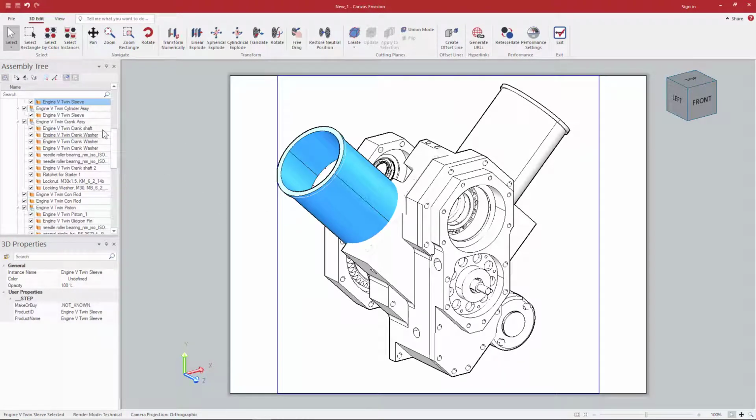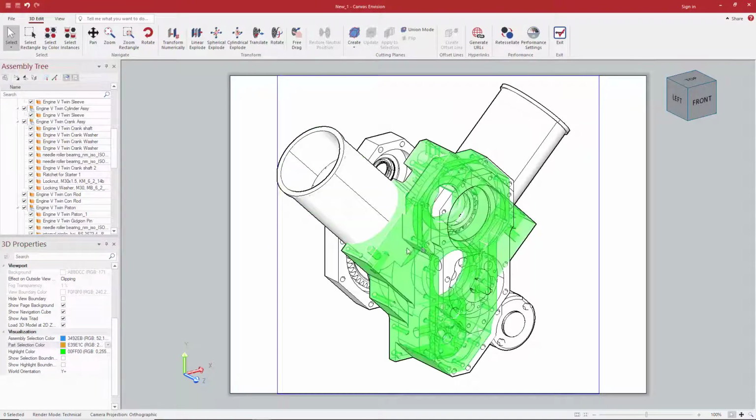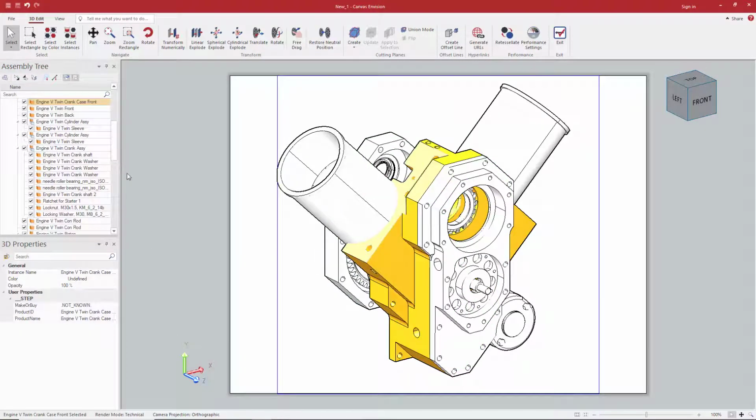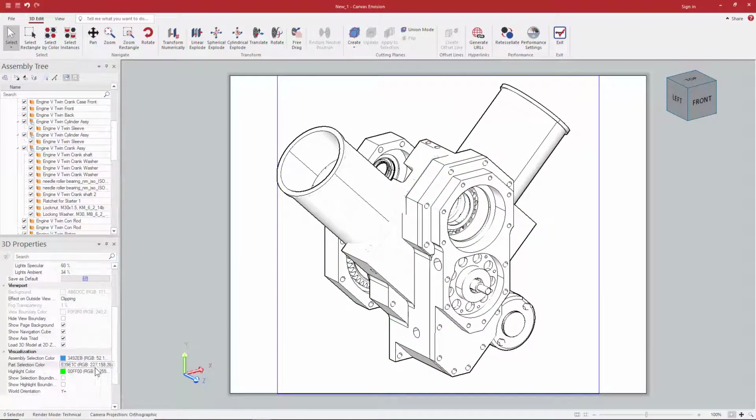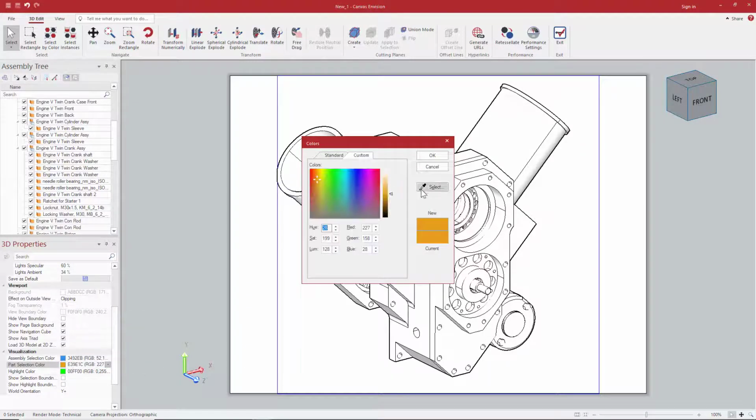For example, on this engine twin sleeve object, where most parts are made into an assembly, nearly all selections will be blue, as that is the color chosen for selecting assemblies. Part selection is the color of a selected part, which you will see most often. You can edit its color by clicking the drop-down list here and either choose between the standard colors or hit Other, which will bring you to the coloring window where you can customize even further.